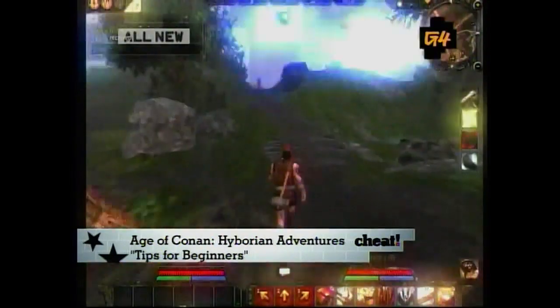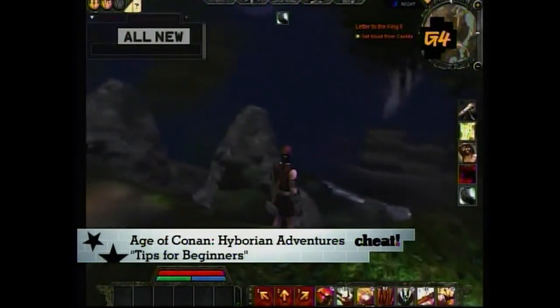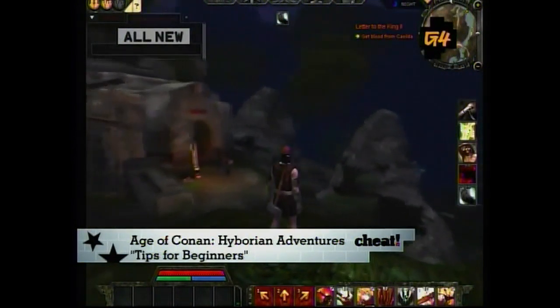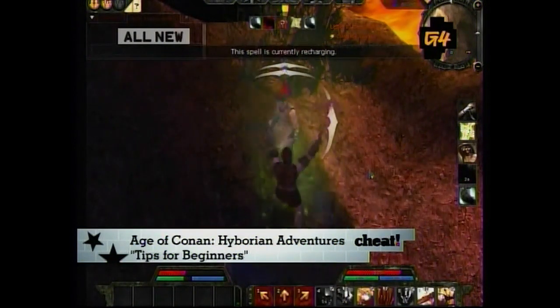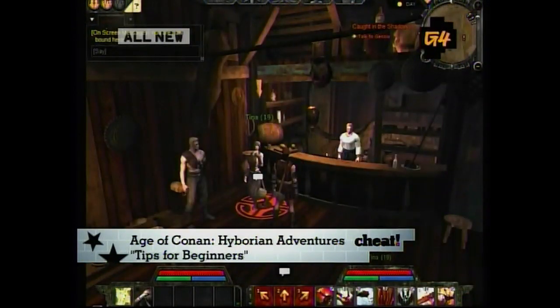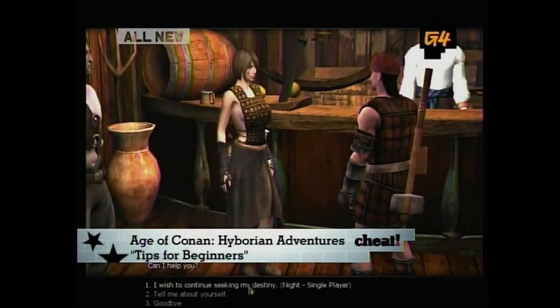The day is great for running around and completing quests, but if you want to level up in a hurry, then cross over to the dark side and try some night quests. Night is all about gaining experience and leveling up. All you need to do is go to the Thirsty Dog Inn and talk to Tina. She'll hook you up.